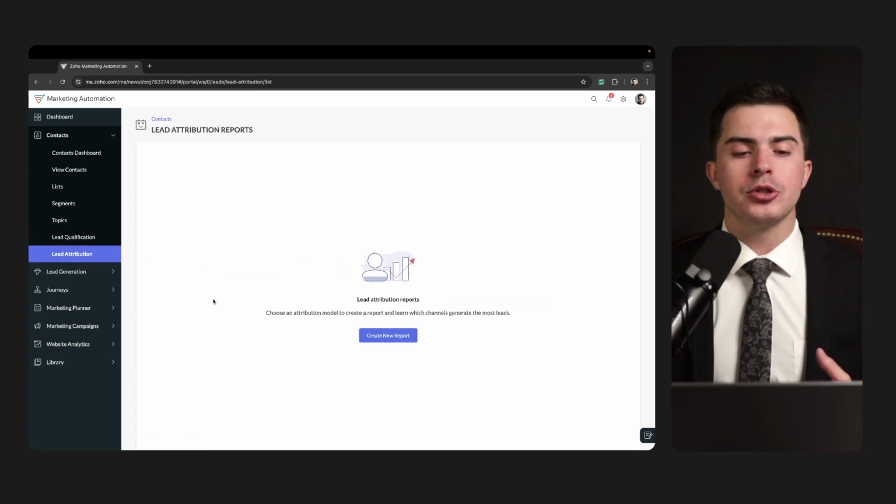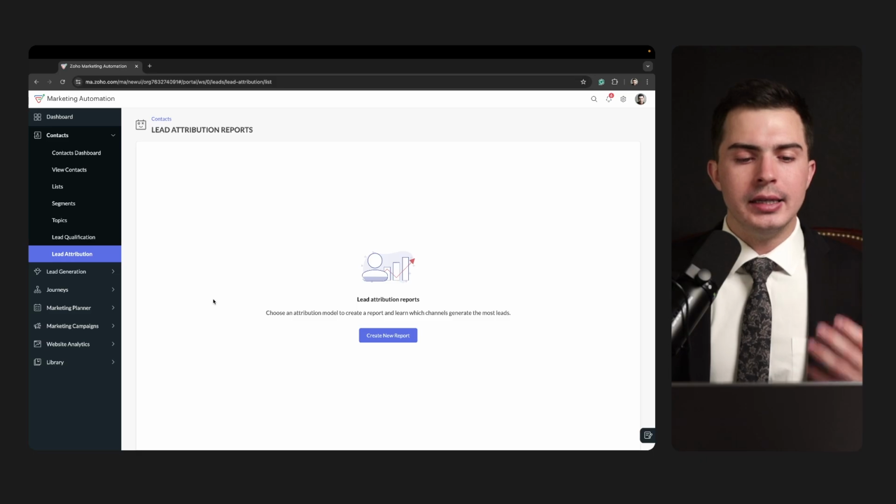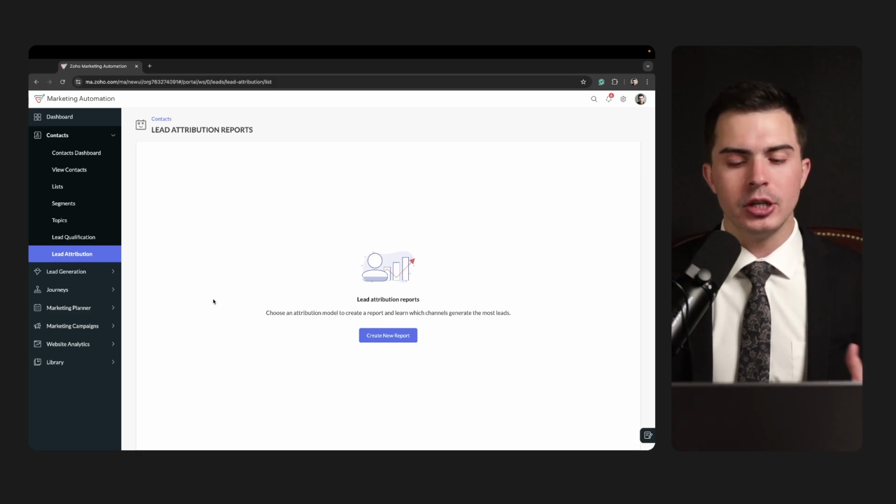Then you've got lead attribution. So the idea behind lead attribution is you want to know, where are your leads actually coming from? And there's different models you can use for attributing success to generating a lead. So for example, I'll just give you an example. Let's say someone wanted Zoho consulting services. And the first thing that they did is they looked up on Google Zoho consulting services, and they went on my website. And then they filled out a form, a subscribe to my newsletter form.